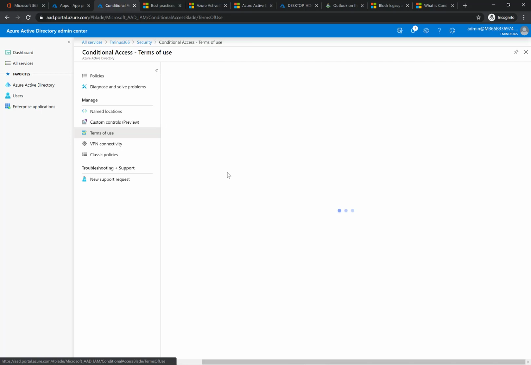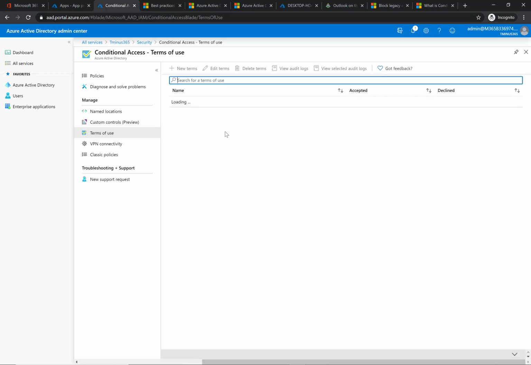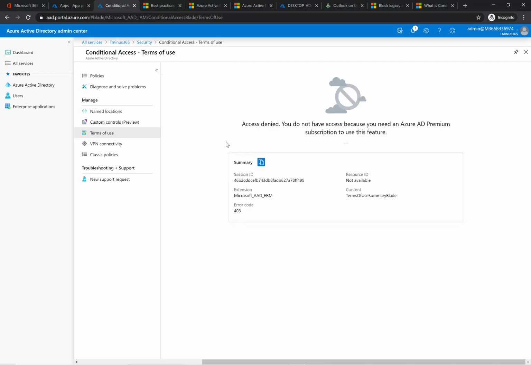Terms of use is only available in the premium subscriptions here. Again, this is kind of misleading at first, but then you get at least access denied here, whereas with the report only, you don't. So this is saying, you could put up a conditional access policy that says, hey, you can access Salesforce, for instance, but in order to grant you access, I want you to accept my terms of use. So this is pretty cool, but it is only for those P1, P2 licensing features as well. So those are the big ones there.